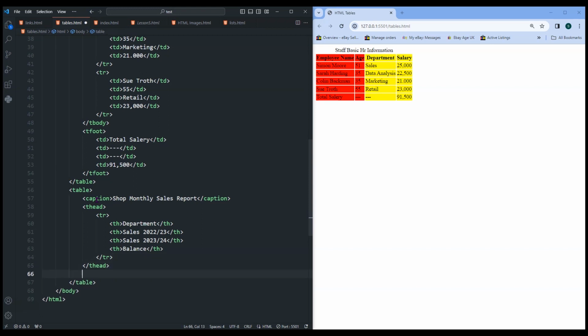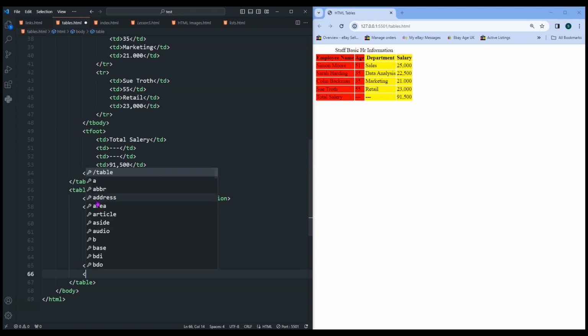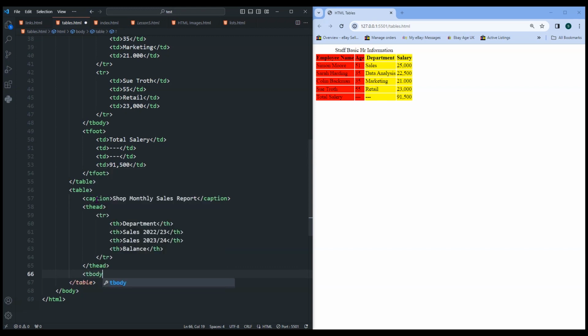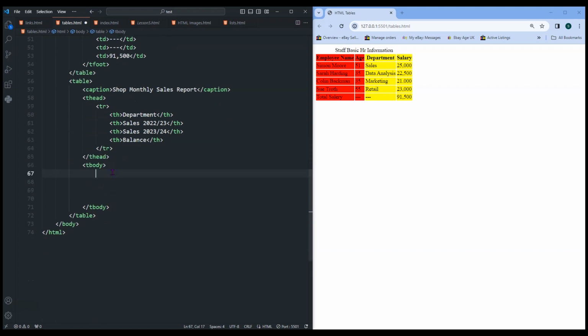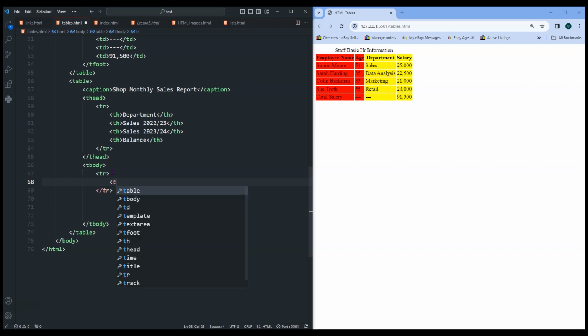So come outside that table header, and then we're creating the table body. Just going to scroll up a bit. So let's create the next table row. This one, we're going to use the table data. So the first department we're going to do is the clothing department.